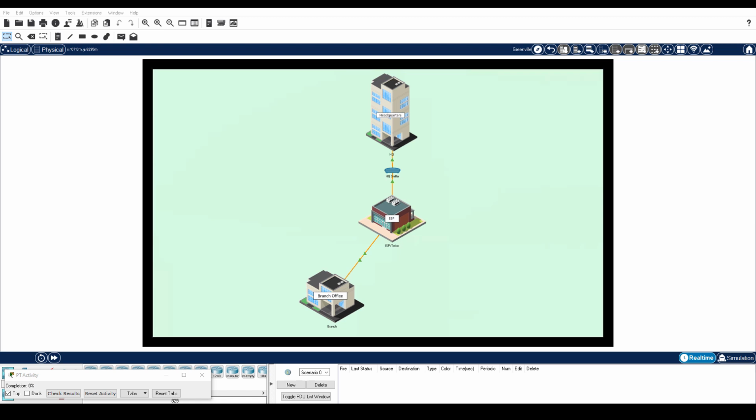Part 1. Verify connectivity between Branch and HQ. In this part, you will verify that devices in the Branch and HQ networks can send and receive email. You will also use a network sniffer to view the contents of the sent email.